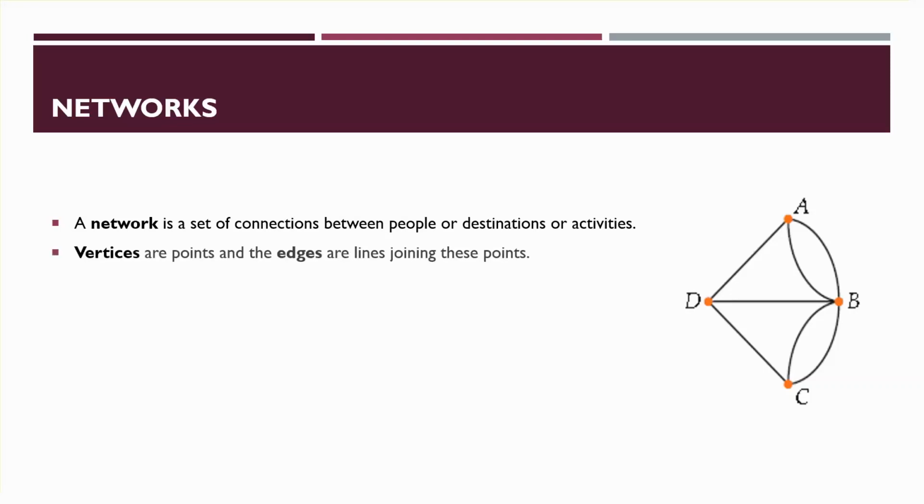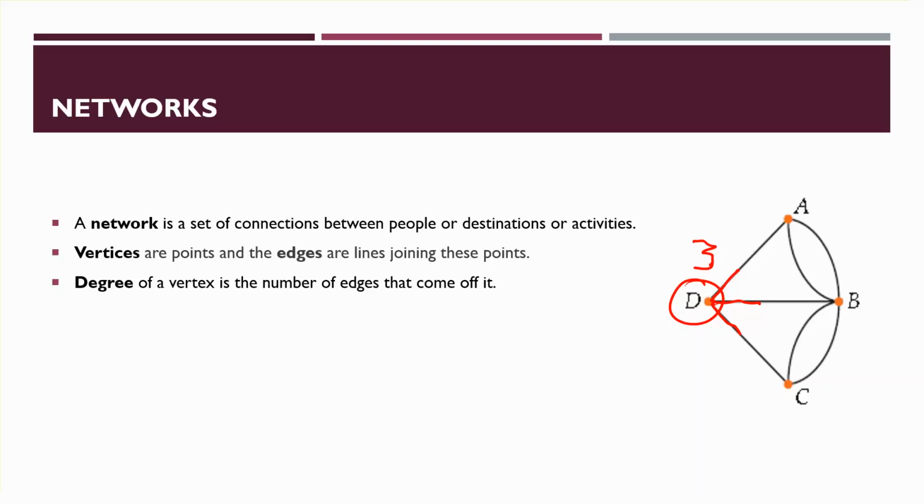Well, each of those points there in orange we call vertices, or one vertex. And the lines that join these points are called edges, and you can see them marked in yellow. The degree of a vertex is the number of edges that come off each of the vertices. So if we were to take D, for example, there are 1, 2, 3 lines coming off D. So the degree of vertex D would be 3.